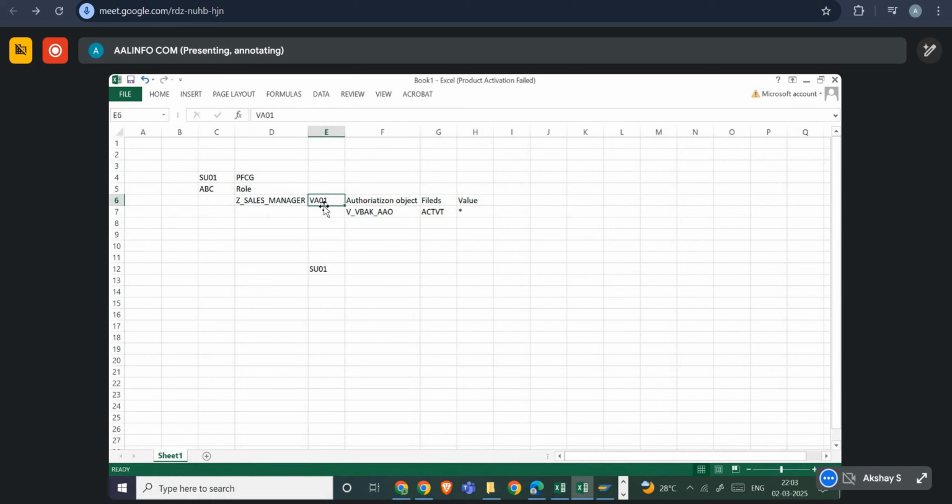Correct, absolutely correct. So take a very raw example: suppose VA01 is like a key. If you open your door, then you are able to get into the main gate. Consider this the main gate for your house, right? But it's not that you are able to access everything within a house.